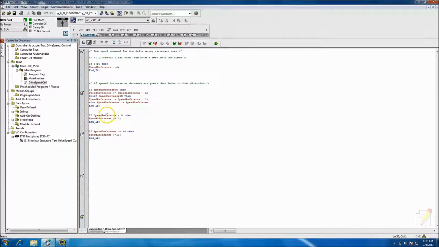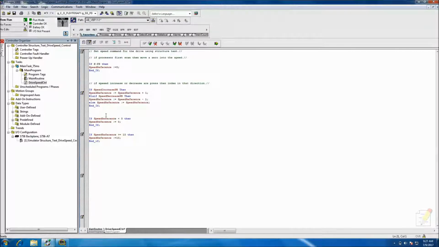Okay, so basically, if the speed reference is less than 0, then make it a 0. If it's greater than 10, then we're going to max it out at 10. So in the last video, what we ran into is when we pressed the increase button or the decrease button, it exceeded, it wouldn't stop at 0, or it would not stop at a high limit. All this is doing is saying, if the speed reference is less than 0, then we need to index to 0. If the speed reference is greater than or equal to 10, then we need to index to 10. So we're putting low limits and high limits in here.